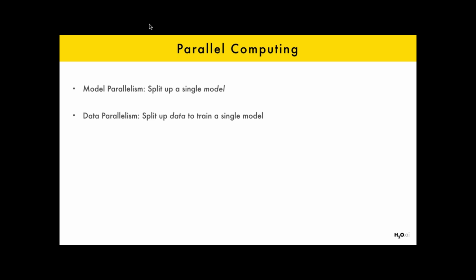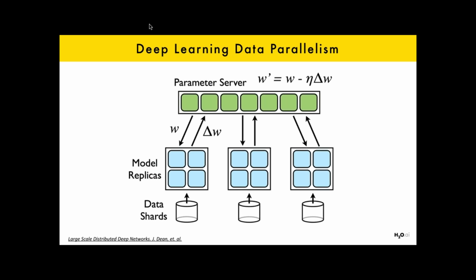This is a paper from Google, since you mentioned Google, that does just that. You have a really deep neural network, and you say, okay, I'm going to rip off this piece and train it on one machine, and rip off that piece and train it on another machine. And obviously now you have the complexity of figuring out interfaces that talk to each other. Then you have data parallelism, which is, I'm not going to break up my model, but I'm going to break up my data and use the pieces separately to train the model.